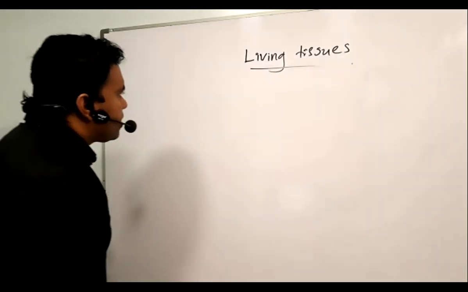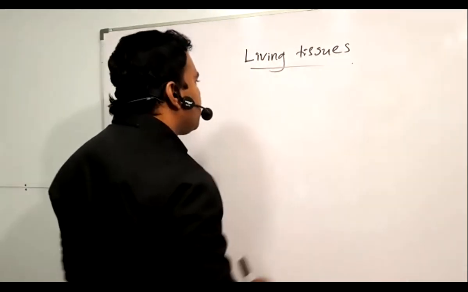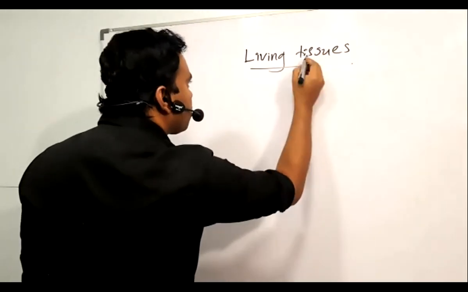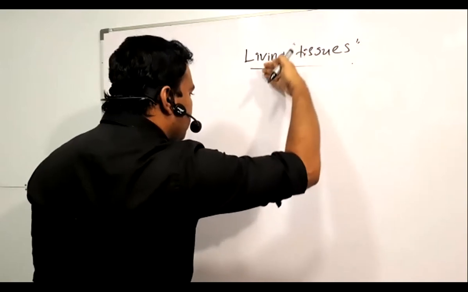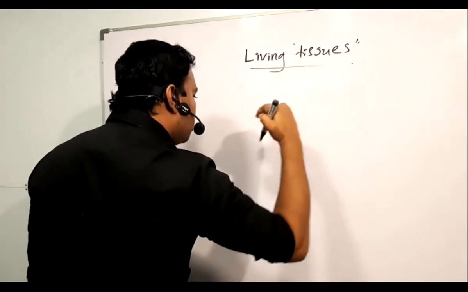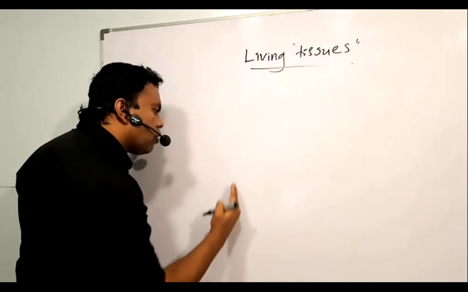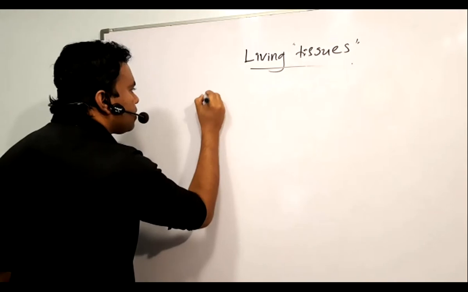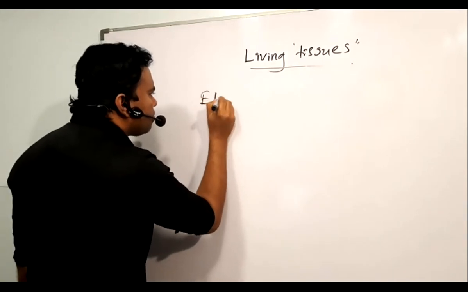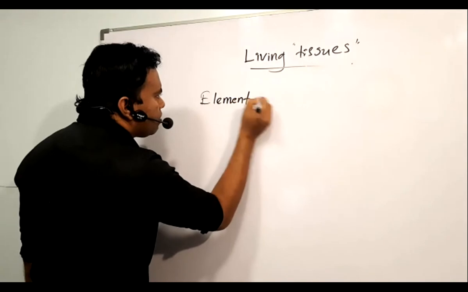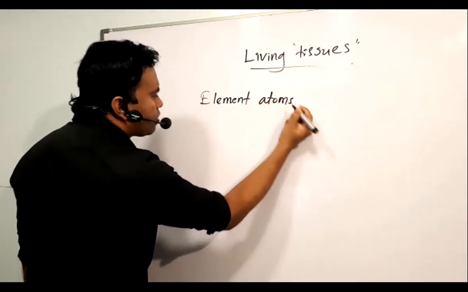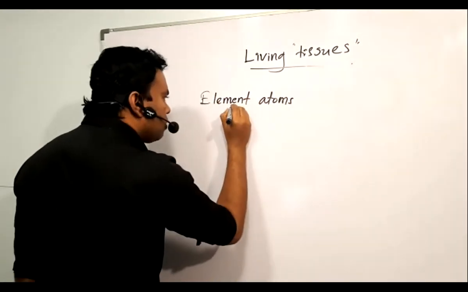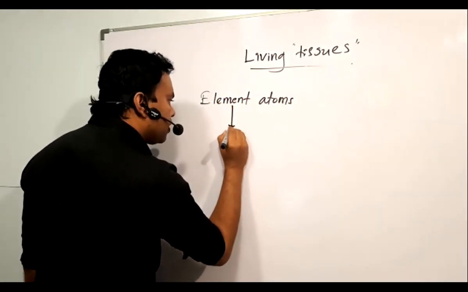In this lesson, we learn animal tissues and plant tissues separately. First of all, we have to know what a tissue is and what the level of tissues is in the order and organization of the body. Now you know the non-living things, element atoms. These things come under order and organization. So different element atoms combine together to form what?